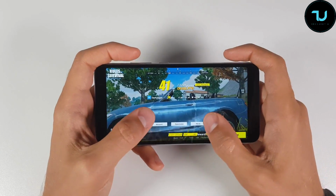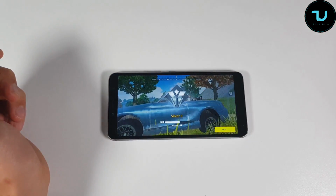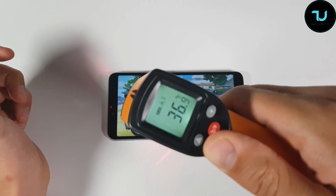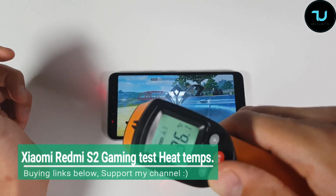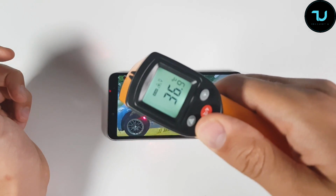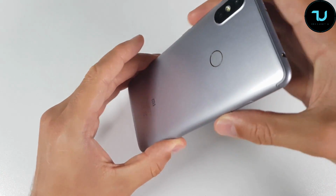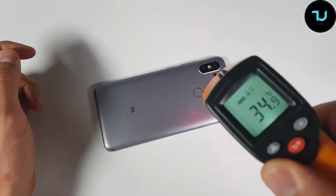Okay, ninjas, so this is it. I hope you enjoyed. Let me just check out the temperatures, 10 minutes already almost playing this game. 37 Celsius, 37. Okay, PUBG for this exact same time, ninjas, with high maximum settings or HDR, would have 39, 40 almost. So Rules of Survival is more optimized, or basically if you play this game, it's gonna heat less compared to PUBG.